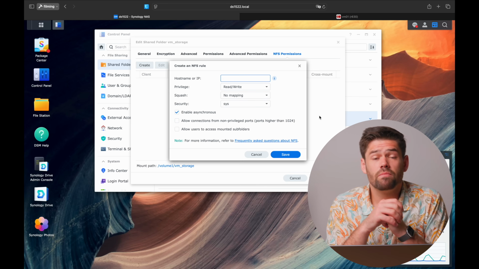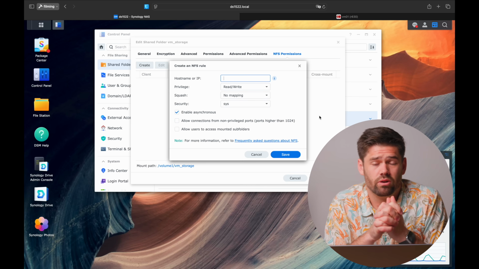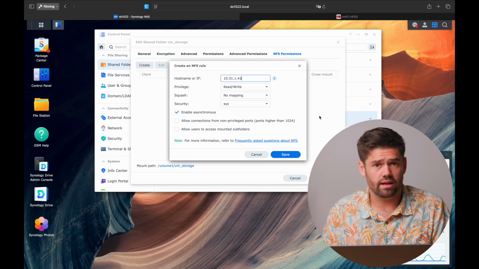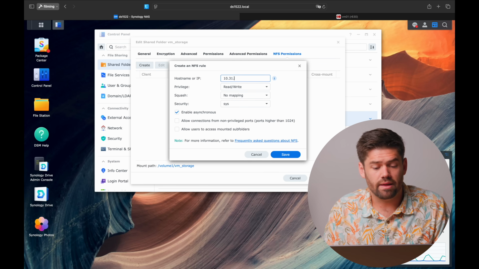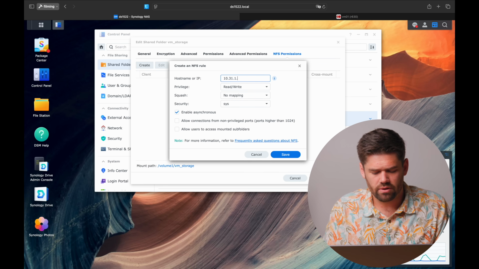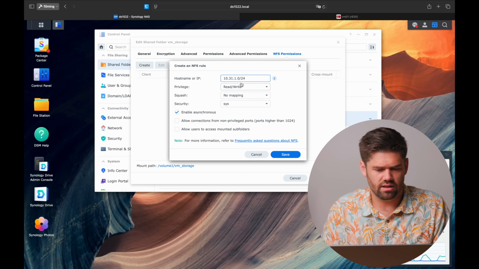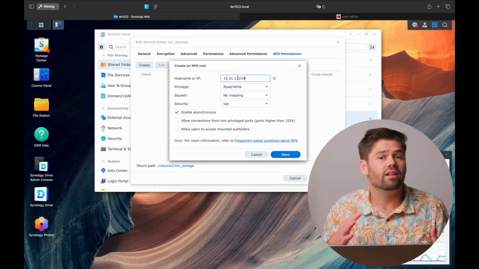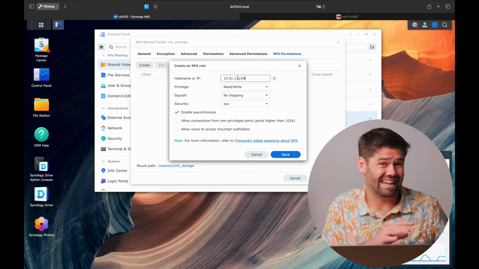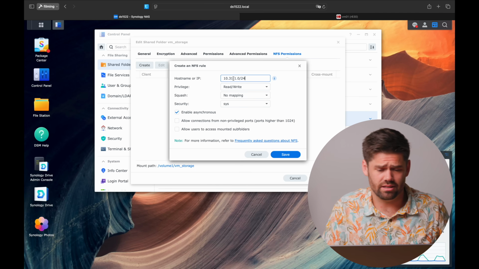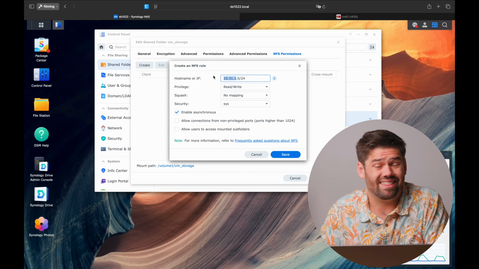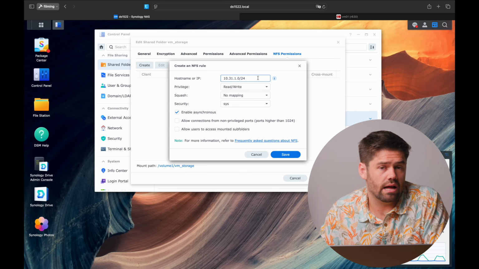What you would type right here are the IP addresses of the hosts you want to be able to access it. So if it's just one, you do that. And it also supports subnet masks. So I'm going to say anything on the 10.31.1.0/24 subnet, really that network range, because it's not actually a dedicated network, it's a /16. No worries there. But basically anything that starts with these three octets will be allowed in. It's really up to you however you want to do it.